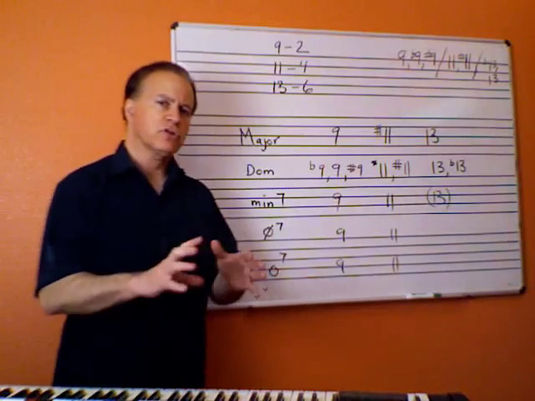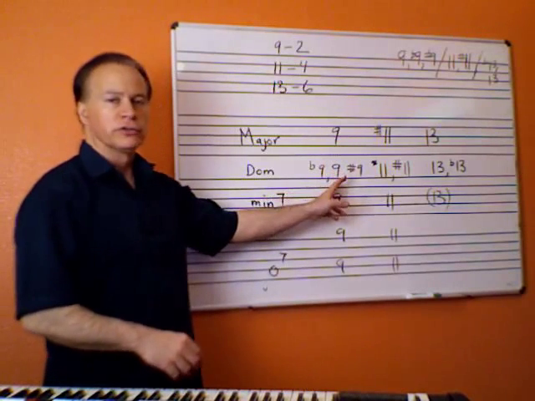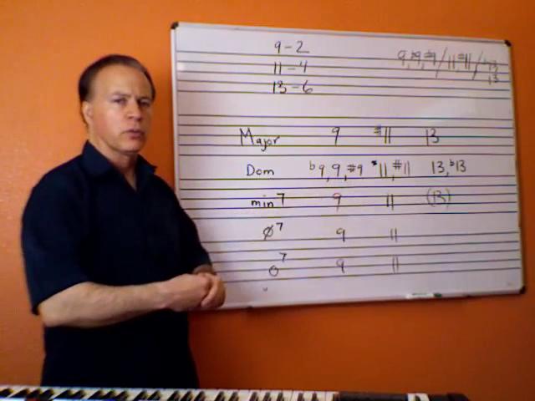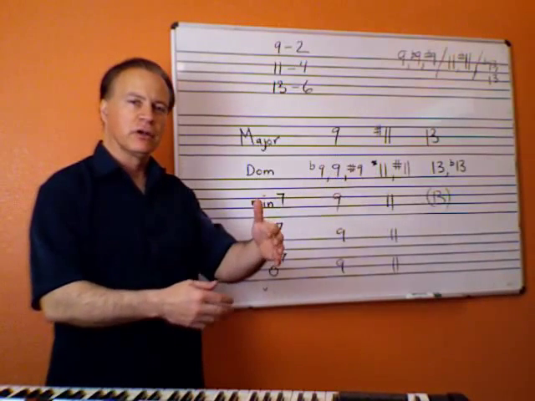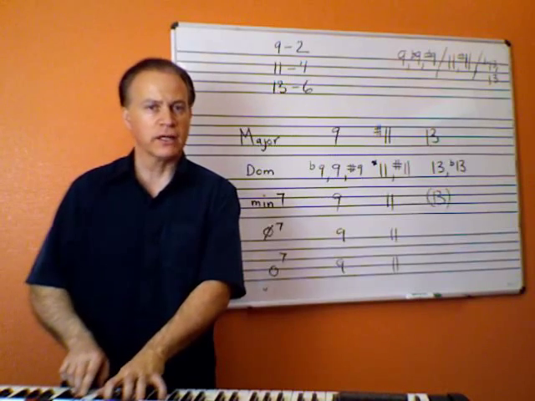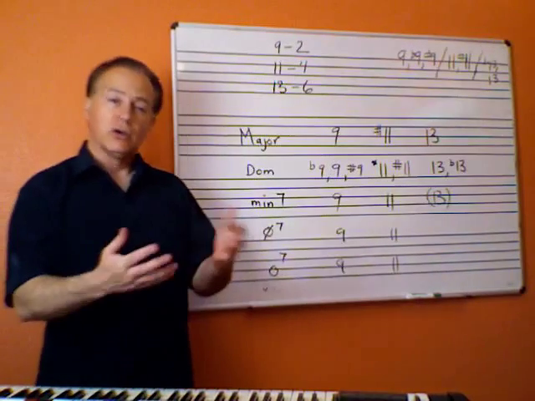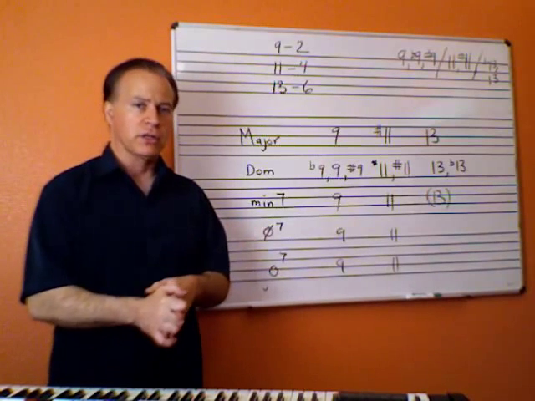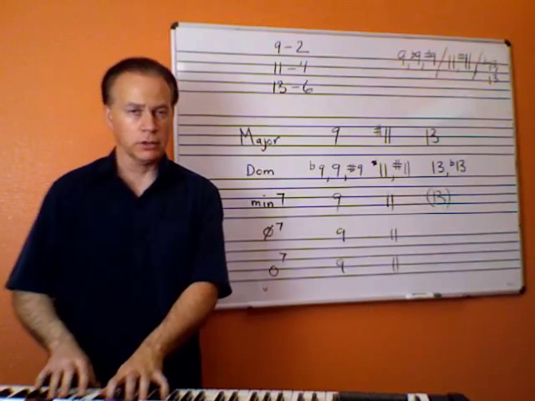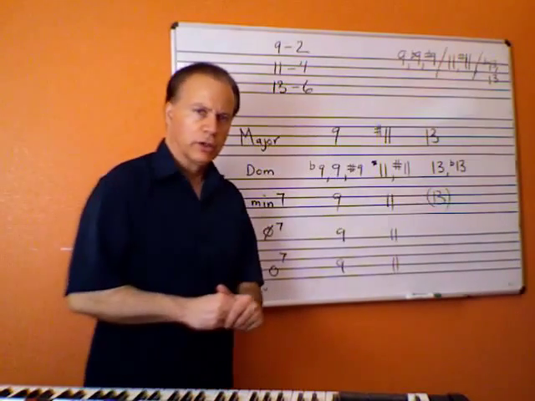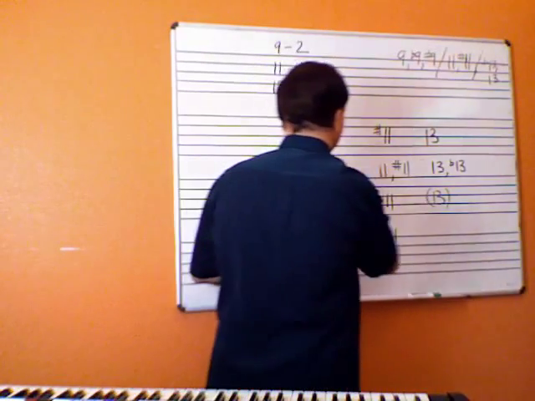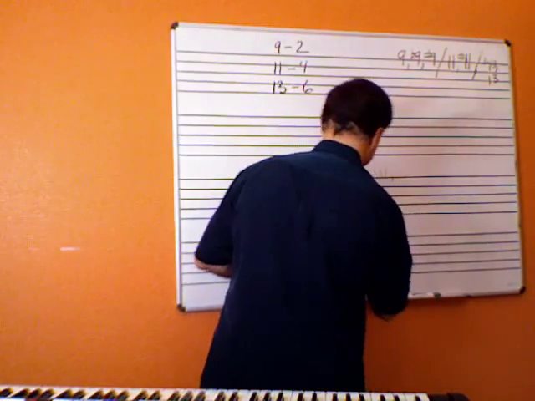One thing that doesn't happen too much is if you're going to have an unaltered tone, if you're going to have a regular 9th, you wouldn't include the alteration to the 9th with it. So we would very rarely ever see a C7 with a 9th and a flat 9. Sounds kind of dissonant. We wouldn't see that too much. You could occasionally see both alterations to the 9th in there: C7 with a flat 9 and a sharp 9 both. Okay. So let's go ahead and look at building some of these, now that we know where we will see these alterations and where we won't.